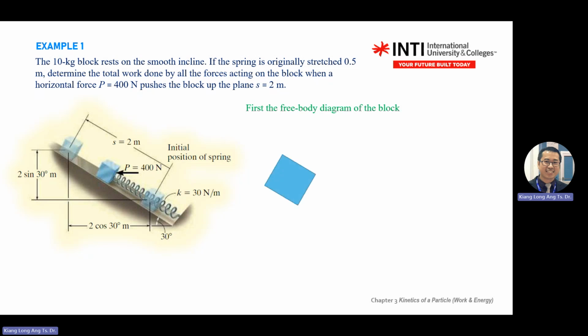So you draw a free body diagram of the block. So what do you feel if you are the block? You will see what? External force pushing your body, P. And remember to put in the weight. Remember, put in the weight. Here, it does not give you the friction. So if you don't see the friction coefficient here, you don't need to find the friction, because here it also mentioned smooth. Although smooth, there is a contact point. There's a contact normal force on all contact surfaces. Just remember that.